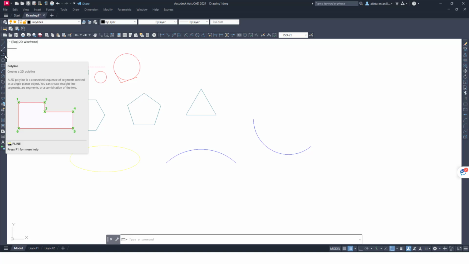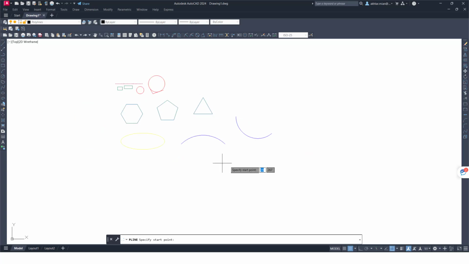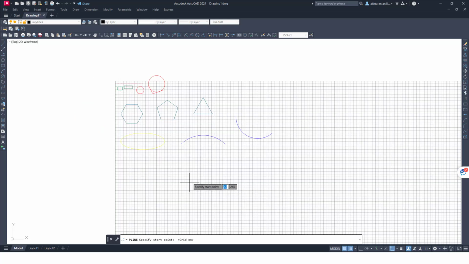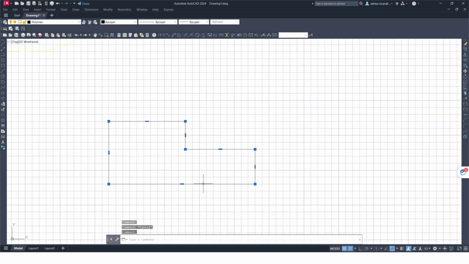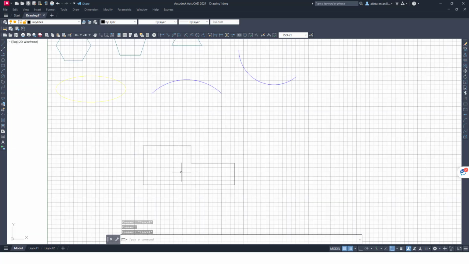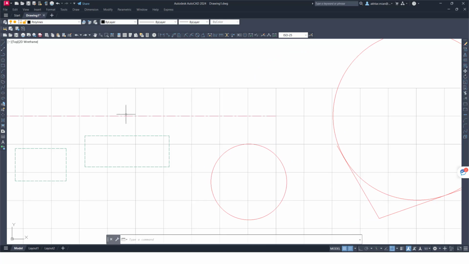Okay, so click on this one and let me create an object using the polyline. See this one, this is one complete object. When you select it, the whole thing is selected. It's not different segments. In this case, when you have a line, if you select it, these are different objects.